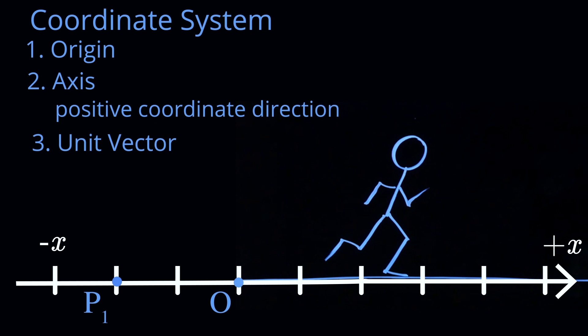So our unit vector, I'll call it i hat 1. Now, let's pick another point here. We'll call this the point p2. And over here, we'll choose a unit vector i hat 2. So every single point in space has a unit vector. Now, what's unique about this one dimensional linear Cartesian coordinate system is the following.